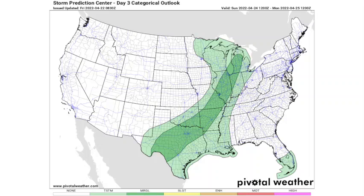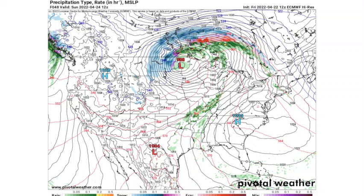And then as we head into Sunday, still got that severe weather risk as well. The Storm Prediction Center's day 3 categorical outlook has a marginal risk zone from the Upper Peninsula here of Michigan all the way south and westward through Chicago, central and eastern Illinois, getting into the foothills here in the Ozarks region of Missouri, into much of central and western Arkansas, southeastern Oklahoma, and getting down to the Dallas-Fort Worth area, into much of central and northeast Texas as we head into Sunday as well.